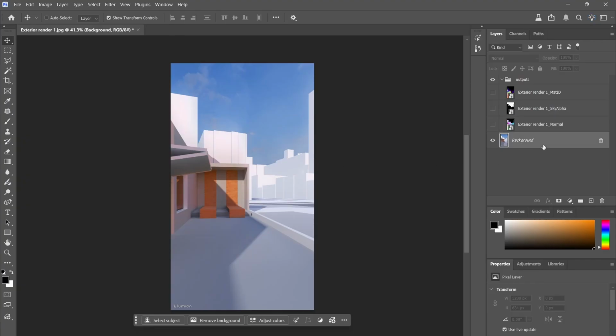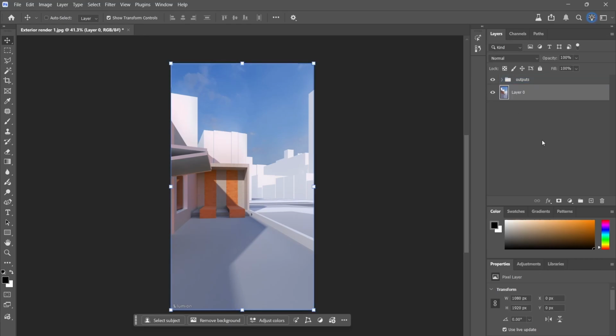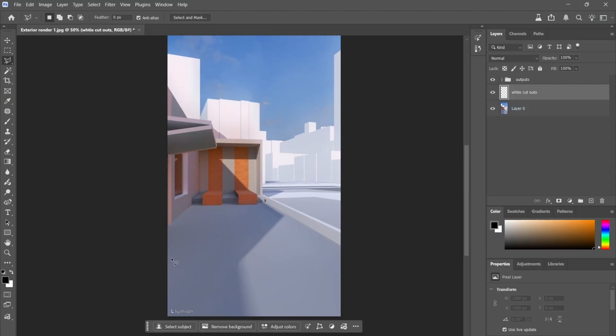So most people, you've probably seen the renders where they're breaking the box down at the bottom or something. To me, I'm like, okay, well, you could do two things. You could delete the floor, or you could just cover it with a white box. And to me, that makes more sense, to cover it with something, like breaking the box, than having something destructive like deleting things. So I would make a new layer, maybe call this white cutouts. Again, things that I will know what they are.